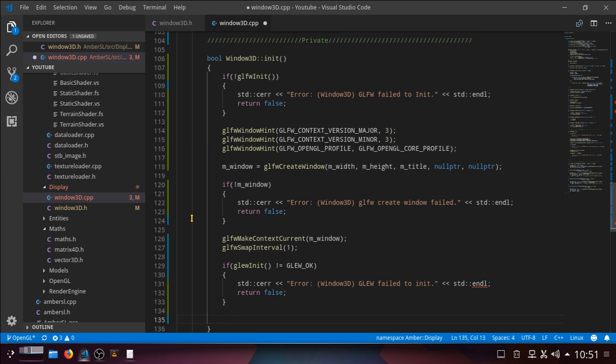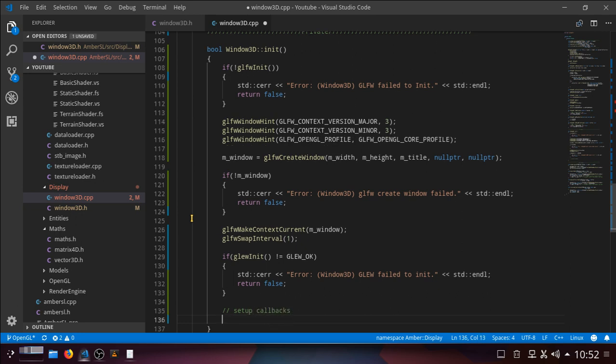Right, so now GLFW has set up OpenGL for us, and our window. GLEW glues everything together, yes it does, funnily enough. So we better set up all those callbacks, haven't we? Before we do the OpenGL stuff. Set up callbacks, I'll leave myself a note. Yes, we have to set up those pointers.